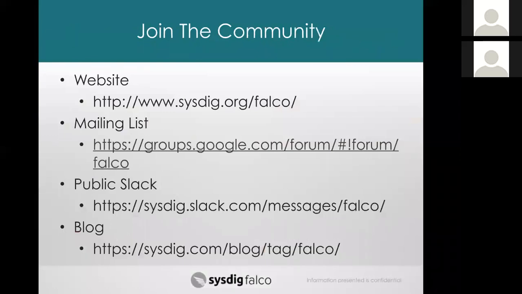Okay, so if I haven't convinced you yet that you should be excited about Falco, I don't know what else I can do, but there's lots of ways that you can come hear more about it. We've got a website where you can hear more about it. We've got a Google group where you can join for support or ask questions or ask for features. We have public Slack, just like we have for Sysdig. There's a Falco channel. Here's the link for it if you access it via the web. And we've got a blog with all of our blog posts. If you're interested in that man in the middle thing, we've got a really long write-up going through all the steps that I went through.